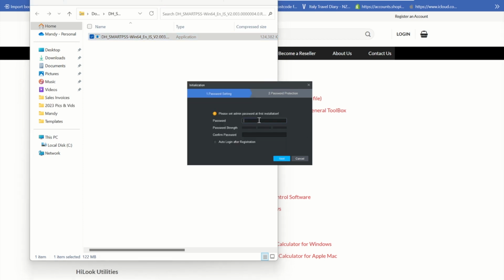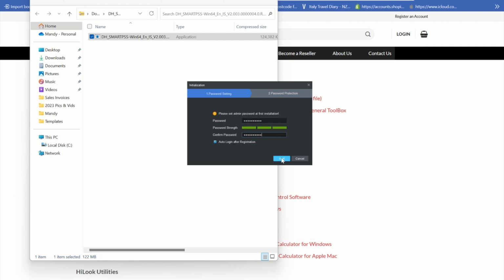Okay, now enter a password. This is a pointless exercise, but you have to do it. So put in a password, enter it twice, otherwise it won't let you proceed. Enter the same password twice, that is. Once you're happy, then click on the checkbox underneath, and it will automatically log in, so you'll never have to enter that password again.